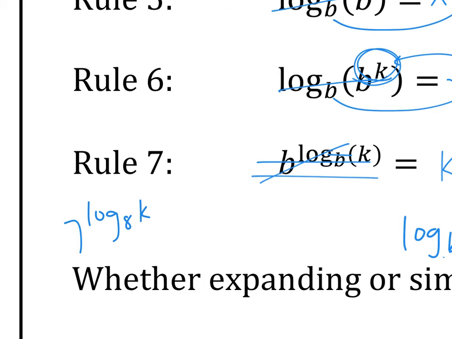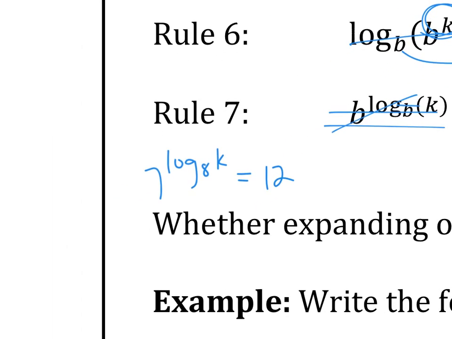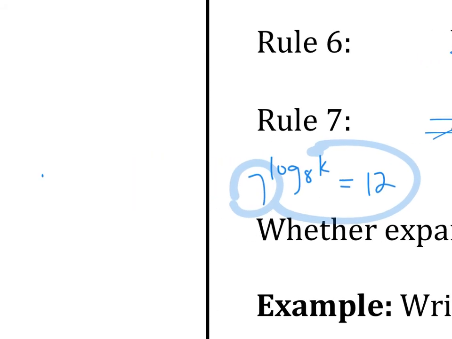Then what do you do? You're trying to figure out k? So I'm assuming there's a number here then, right? I mean, you can only have one variable if you're trying to solve for that thing. If you have too many, then you can't. You can try the loop rule. Okay, let's see what happens if you do loop rule. I've never seen this problem. Log base 7 of 12 is equal to log base 8 of k. You can solve. It's going to be a little crazy. We will figure out how to solve it at the end of the chapter. At the end of the chapter, you know everything you can to solve logs.